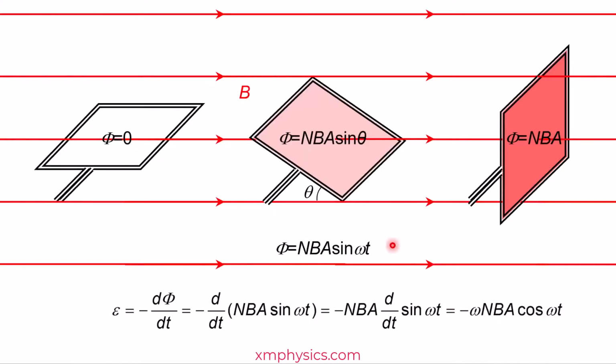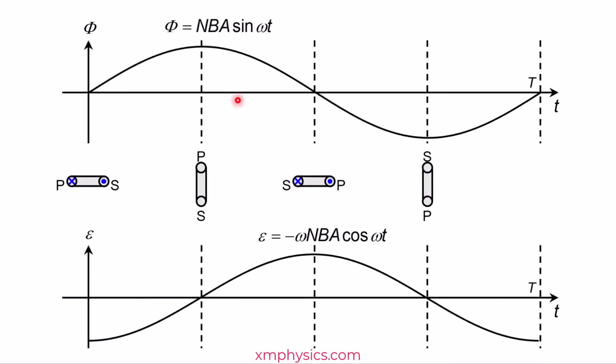So the math is telling us that not only is the flux linkage changing sinusoidally with time, the induced EMF is also changing sinusoidally with time, but they are not in phase. You should know that there's a quarter cycle phase difference between cosine and sine. So the time instances when flux linkage is at its maximum are not the time instances when induced EMF is at its maximum. It's much clearer if we sketch a graph.